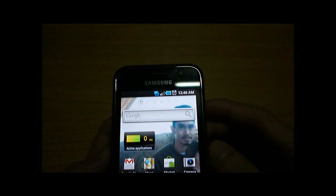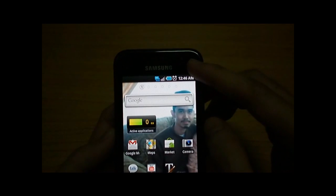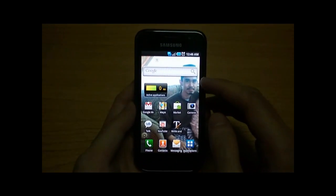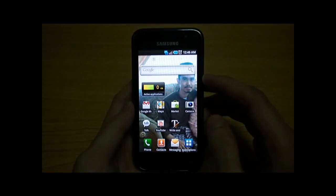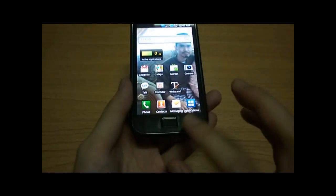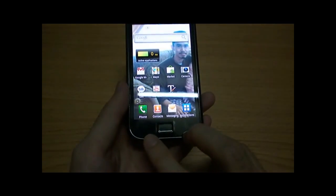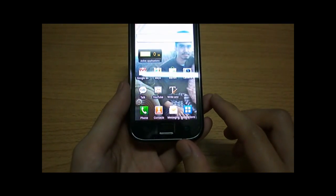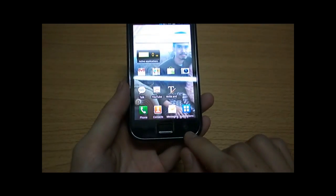On the front, there's a front facing VGA camera for video call, and the 4-inch Super AMOLED capacitive touch display. It supports multi-touch, and below the screen there are 3 buttons, 1 physical button and 2 touch sensitive buttons. The physical button is the home key and the touch buttons are the menu and the back key.